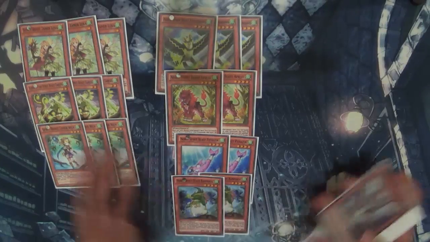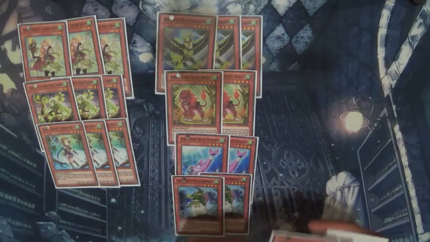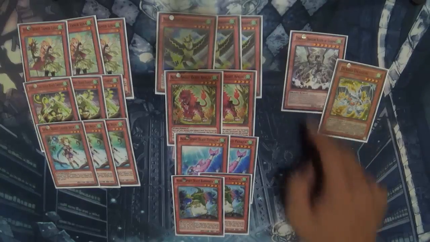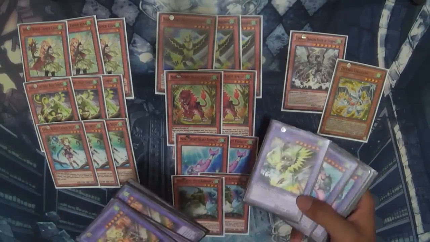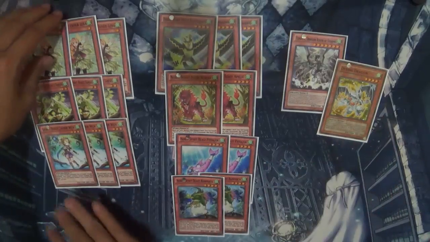If you guys want to learn more about how that works, just check out the test play video, which I will post after the deck profile. Plus I play 1 Tempest and 1 Debris Dragon. Tempest combos with Kanahak, which I'll show you later, and Debris for easy Lightning Chidori plays.